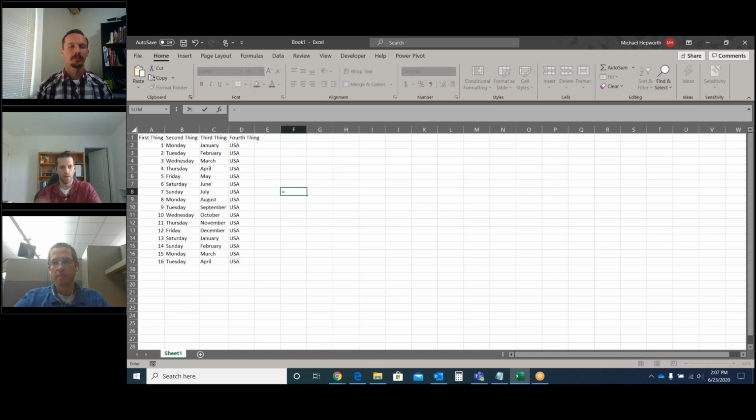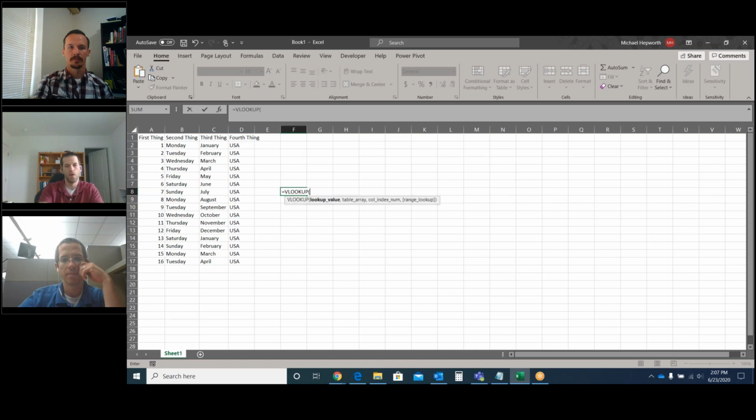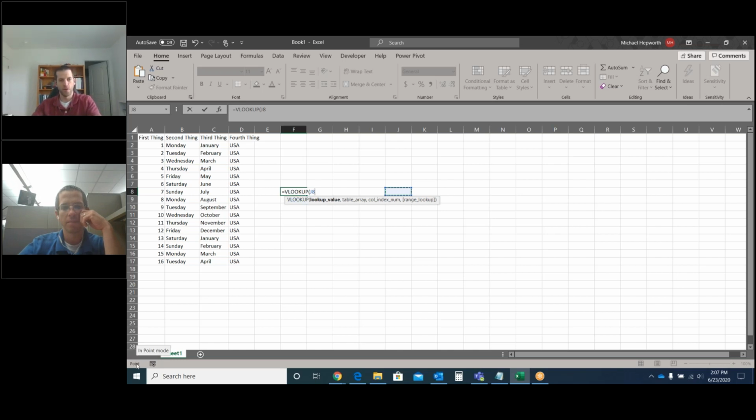If you type in a function by pressing equals, it immediately moves you to the enter mode, which typically allows you to move inside of a cell. But enter mode combined with the equal sign, when you press an arrow key, is going to allow you to add a cell to your function here. So if I had a function like a VLOOKUP, then I can go choose which cells I'm going to add to my function. And you see that it says point. So again, that enter mode combined with an equal sign, and then you press an arrow key, is going to change you into the point mode, and that's where you are right here.